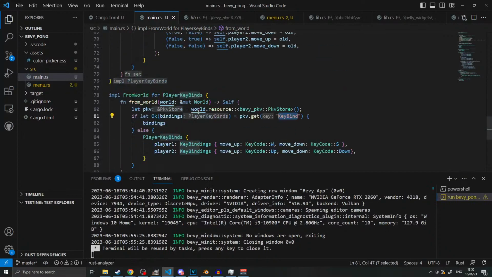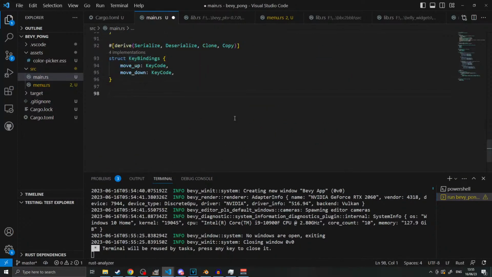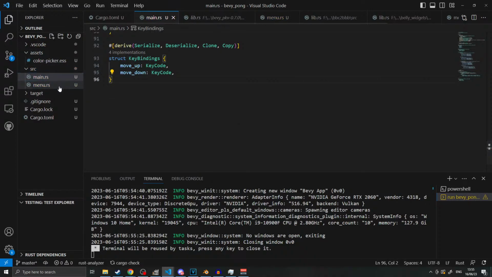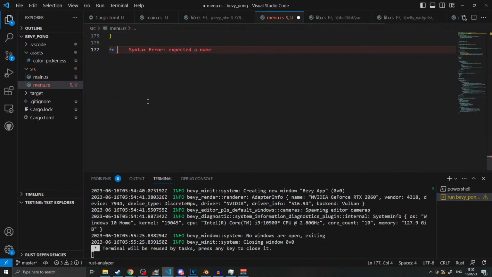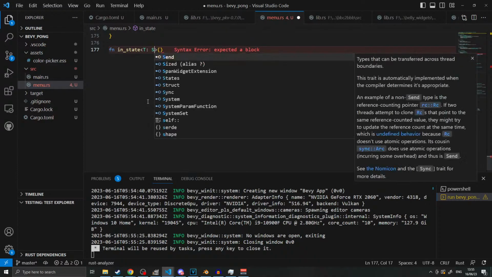So, I guess one thing we can do is add a function. No, we don't want to be in menu. We want to be in the under state. Okay, let's make this a state.